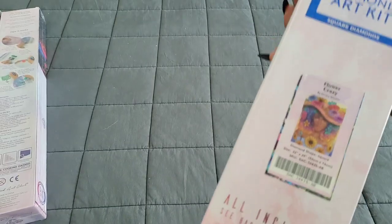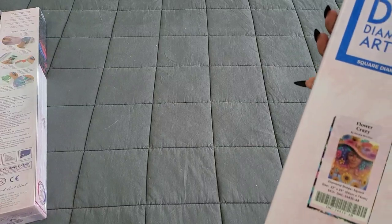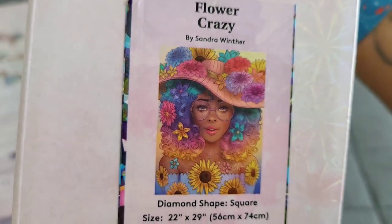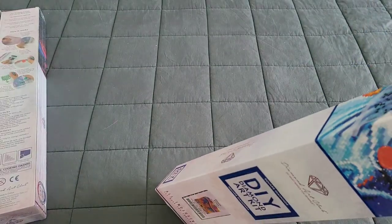Oh my God. Now for those folks that are like, Miss Coffee, was there a kit that made you want to get back into diamond painting? This kit almost got me there. It almost got me there. So we're going to take a look at the kit to see if it gives me that razzle dazzle that I need to get my mojo back.